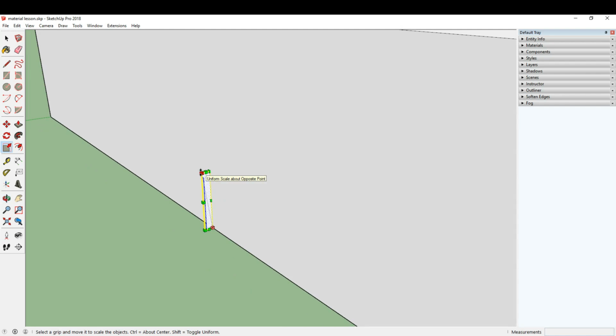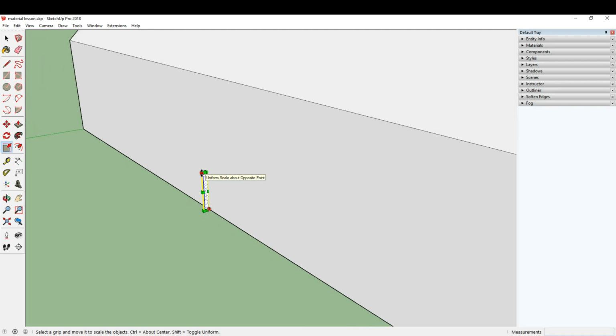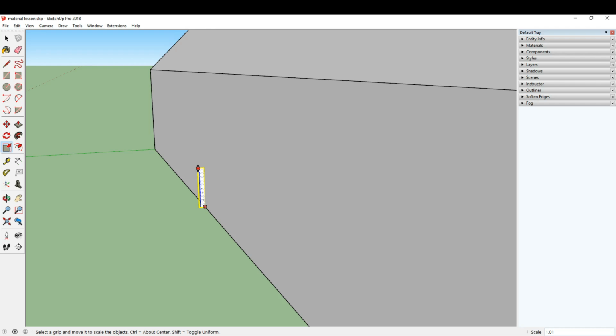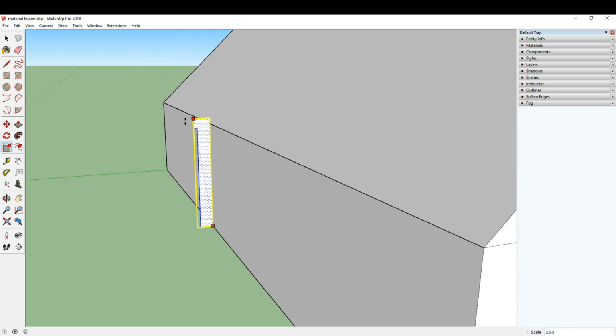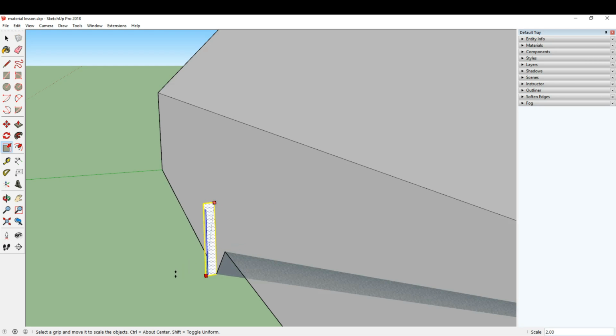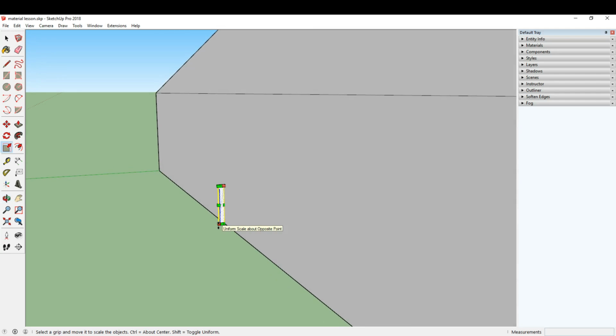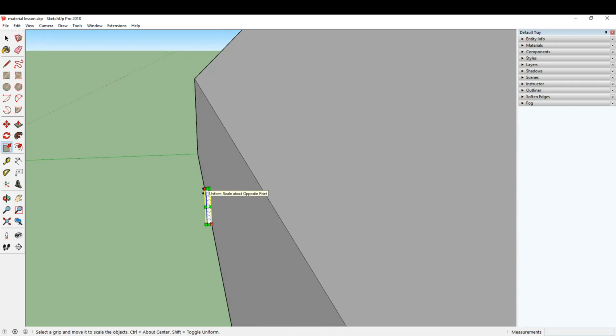A couple things that it does here: when I select in a diagonal area like this, as you can see, it says uniform scale about opposite point. So if I click here and drag my mouse, it will scale this up evenly along that diagonal point that I selected there. So everything is going to be in proportion. So I can select on this other end, or I can select down here, and because I have it connected there, it's kind of distorting things. So I really don't want to do that, and that one is also kind of distorting it a little bit.